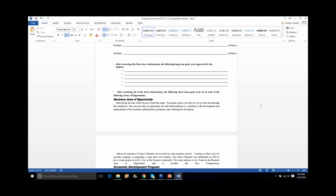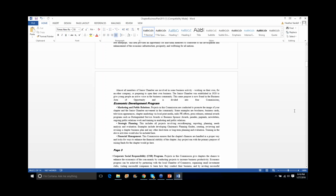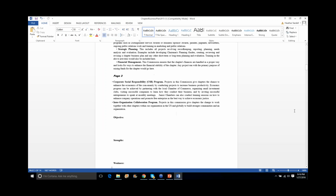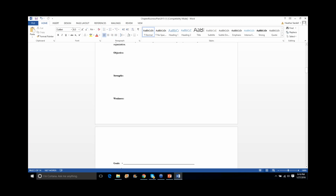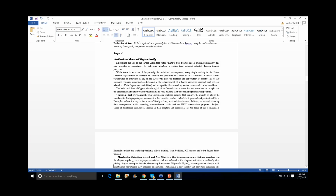After reviewing all of the information, the following short-term goals were set in each of the areas of opportunity. So this is where you could divide up, with your membership survey, people that are interested in certain areas, and put them with the VP of that area to set goals for your chapter. So there's the business area, economic development program. Have them set objectives, strengths, and weaknesses and goals for your chapter. And then have them suggest some project ideas for that area and a goal for recruitment, and then have the VP evaluate that area.